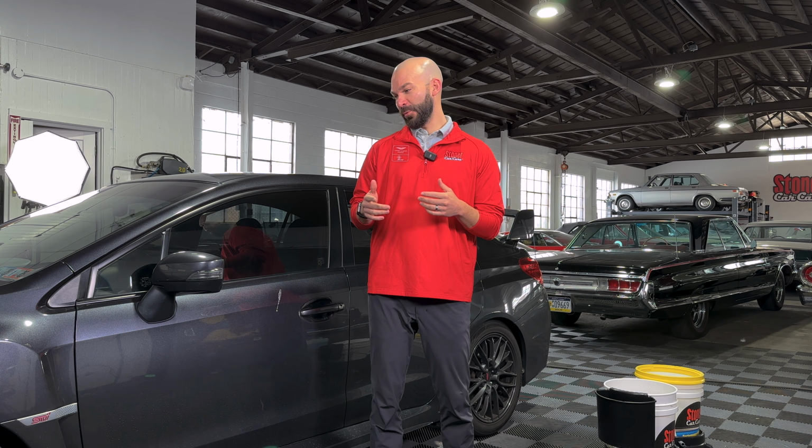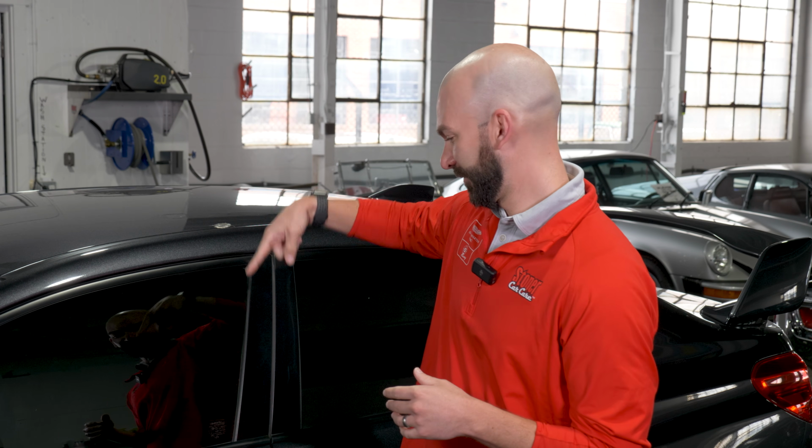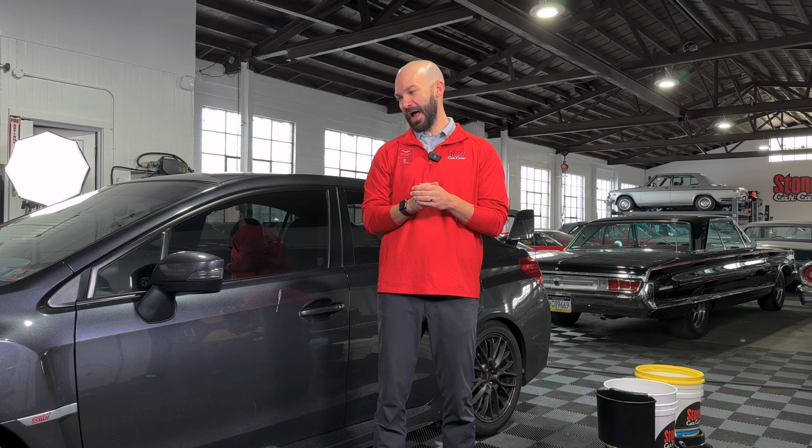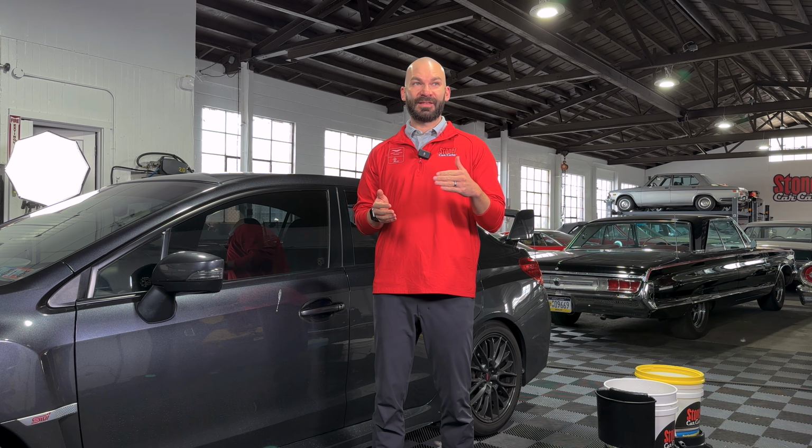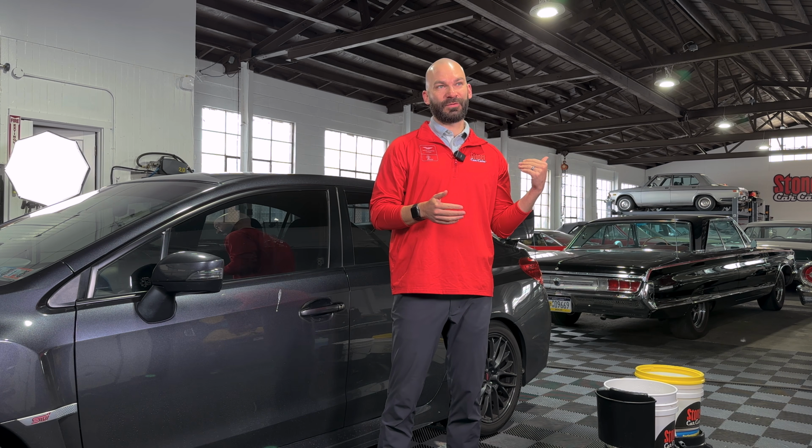So in the past couple weeks, this car has been to the airport on the top floor, as you can see from bird droppings. Appreciate that. And back up to my original alma mater up in State College. So long road trips in lots of rain over the past couple weeks. So it's looking a little worn, but this thing sees the road every single day. Good news is the technology that's come out over the past decade or so has made it easier than ever to keep this thing looking good every day without me working every day to keep it looking that way.